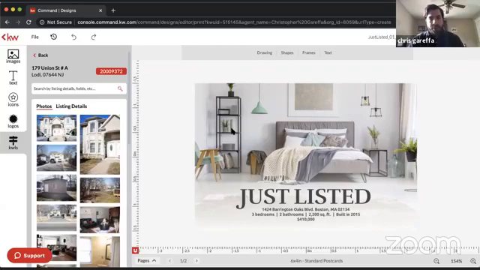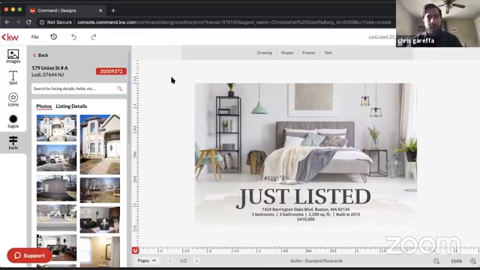Kim asked a question real quickly. After you create a flyer, can you download it as a PDF and print it at home? You could, yeah, for sure. And I also would encourage that, because you can download these as a high-res PDF and you can print it anywhere you want. You can take it to Staples. If you have a printer at home, just print off a few copies. Yeah, you can do that.